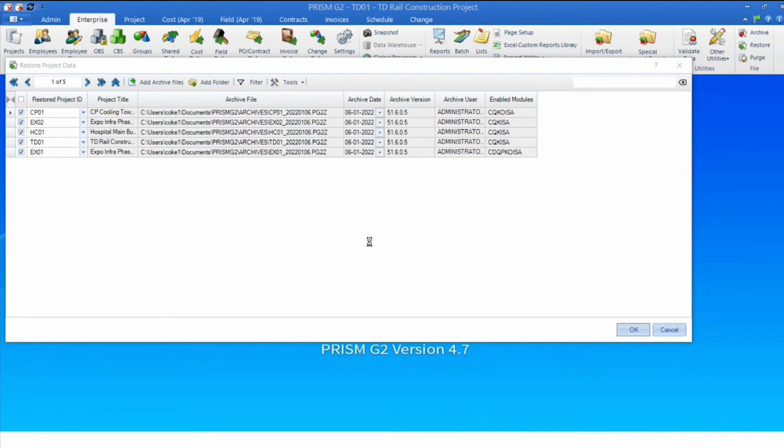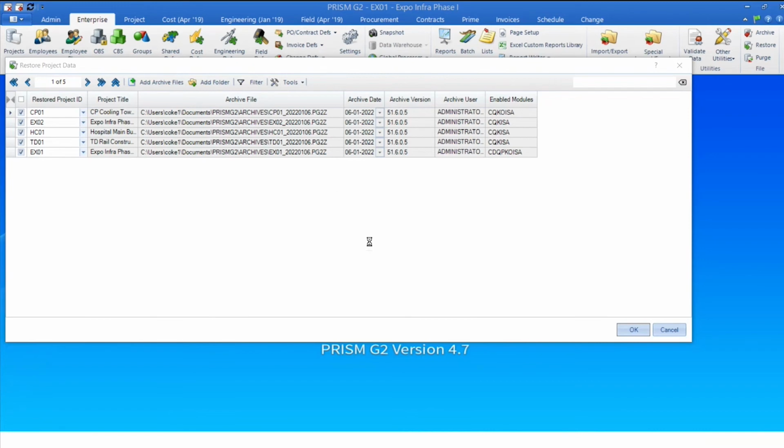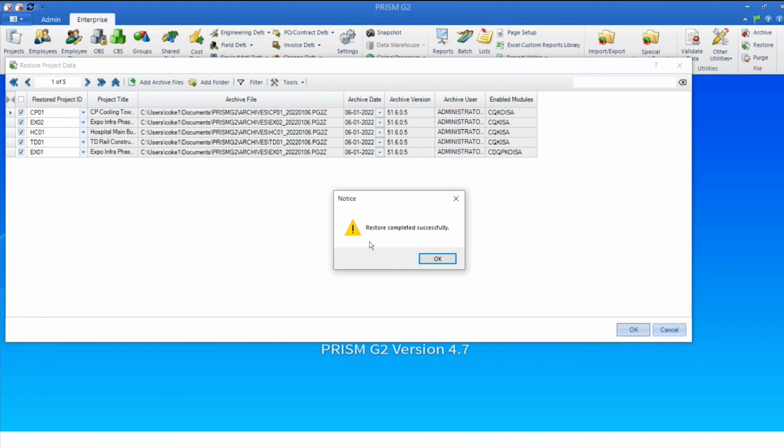And finally, the last project. And that was it. All our 5 projects got restored back to the earlier state. We got a notice from the system telling us it was successful. Encouraging message.